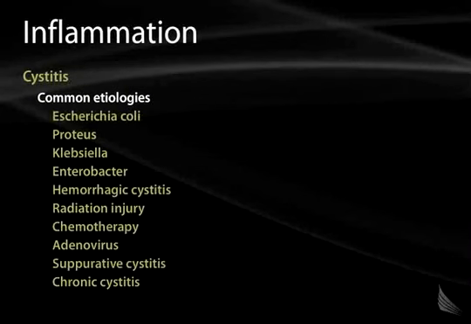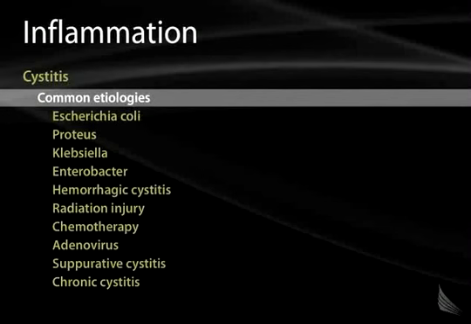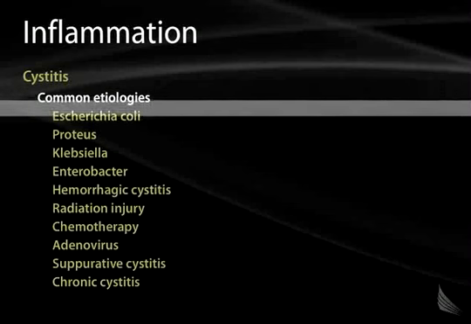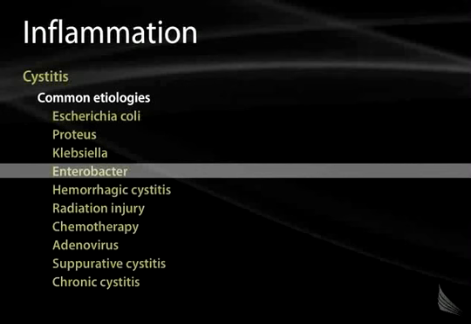Infections of the bladder are referred to under the generic term cystitis, and what one has to remember is that there are various etiologies that you have to keep in mind for a patient who has developed signs and symptoms of cystitis that will often mimic those of a UTI. There are numerous common bacterial etiologies which you can discern often only with the use of a culture of the patient's urine. You want to think about organisms such as E. coli, Proteus, Klebsiella, and Enterobacter.